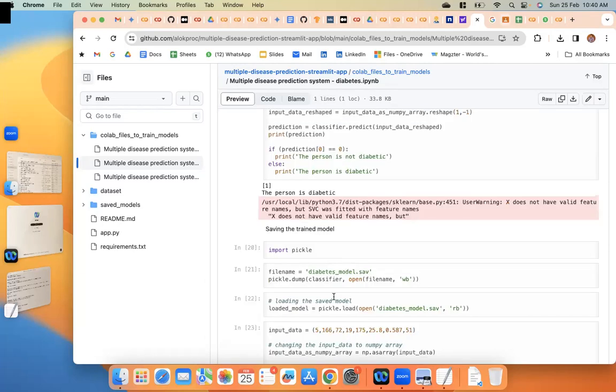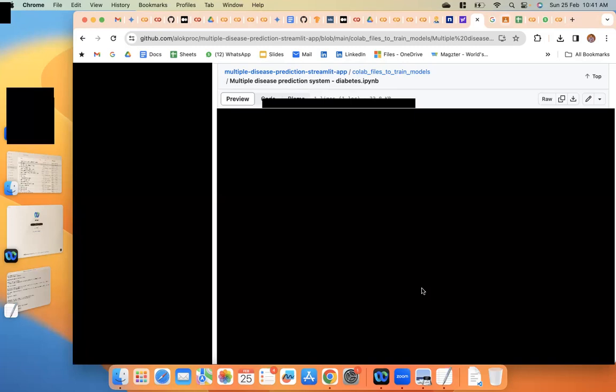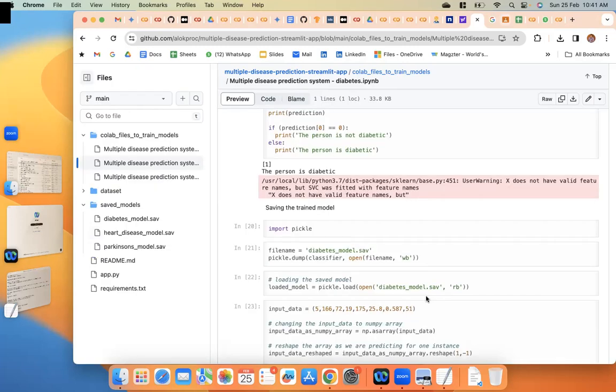Now you can see we are saving the model. How? As a pickle file. Can you all see this? We are saving the model as a pickle file. So this model will be saved as a pickle file. Here you have that saved model folder. We are saving it in .sav format. A different format but doing the same thing. Whatever data comes, it will be saving.